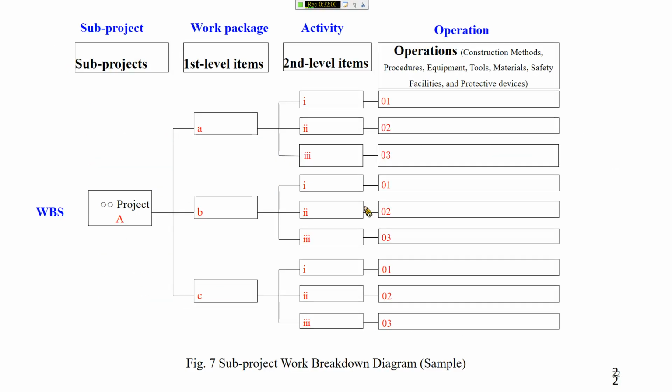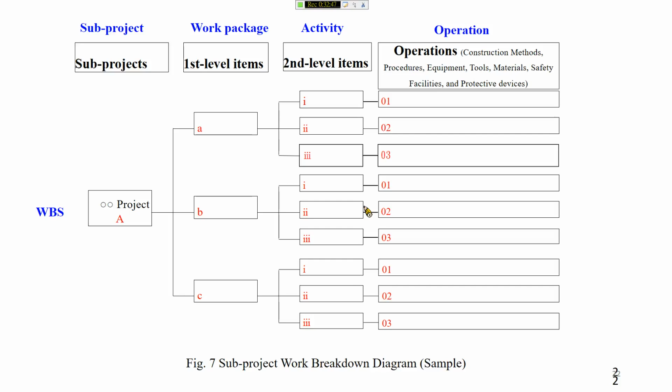This is how we break down a project. This is the project. We break down into different parts of the project, like different buildings, or landscape work. This is structural work, the foundation work, structural work, MEP work, and then landscape, something like that. And then for the foundation, we also have the excavation. We have the foundation structure. We have the formwork or something like that. This is activity level. But for risk assessment, you have to further break down.